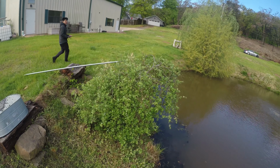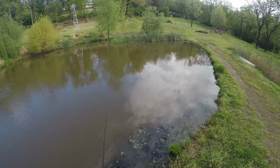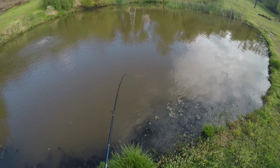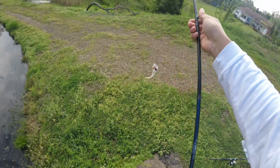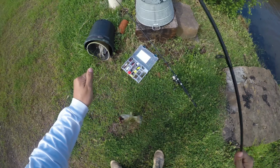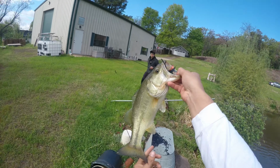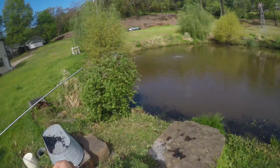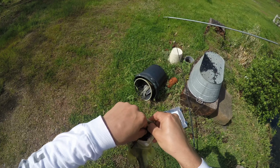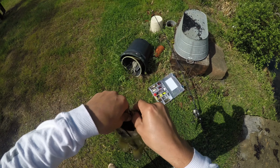You got it on your fingers? Oh, that's nasty. Oh, shoot. I didn't even see a hook in that dude. This is smaller than the one I just caught. Damn, bro, I caught him right there nearby. This dude really wanted this thing, look. Damn, bro, we're tied now, three-three.